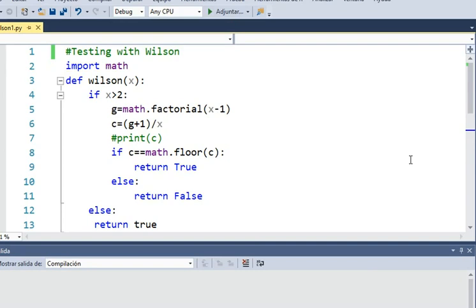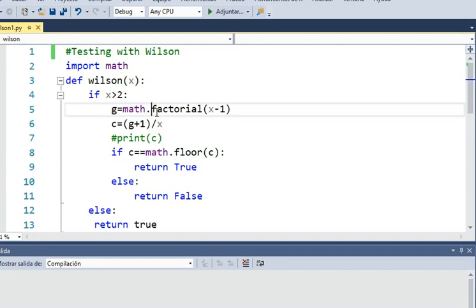Now we are going to use the Theorem of Wilson in the language Python. In this case, we need to use the library math. We are defining a function named Wilson.